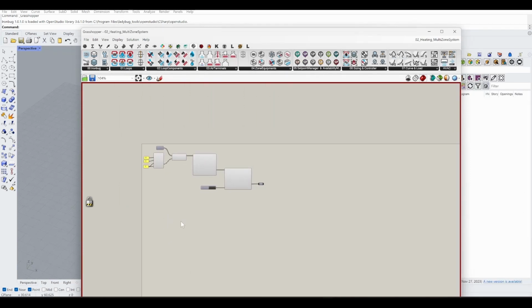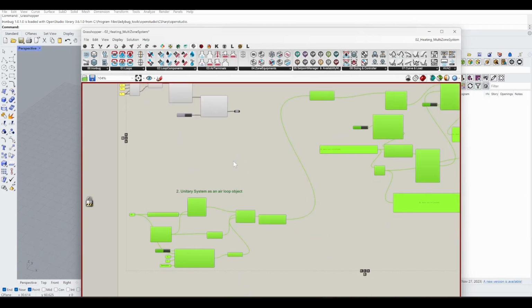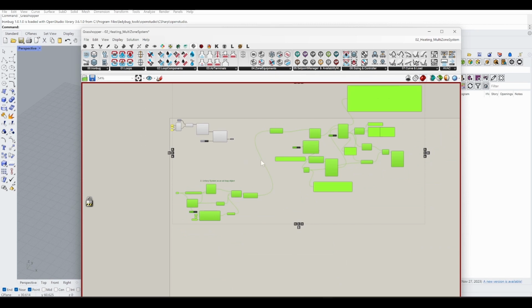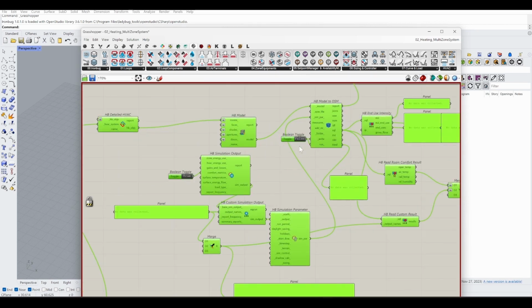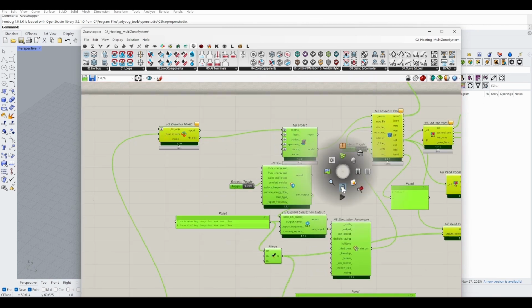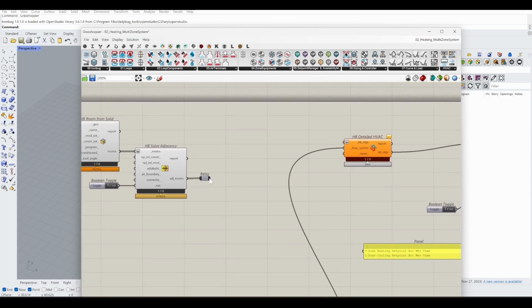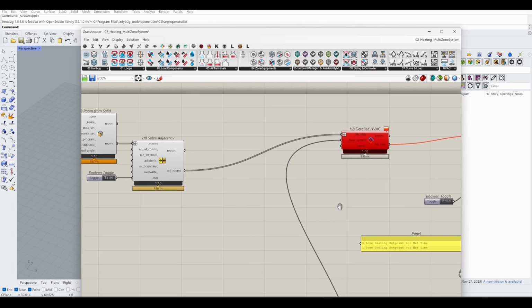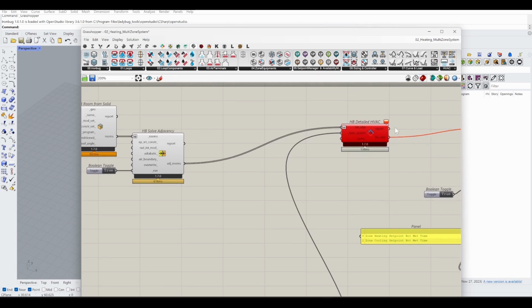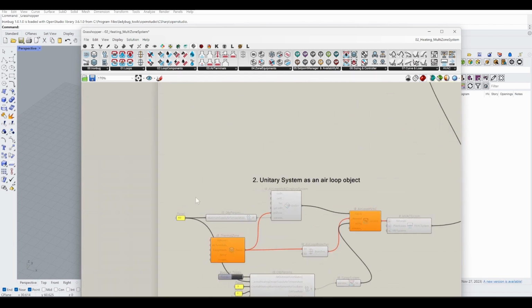Okay, and then Control V, paste into the document. Make sure this is turned off and unlock it. Okay, so let me click this one. So the Honeybee object is the same object, and this gets an error because we haven't really connected to the system yet.